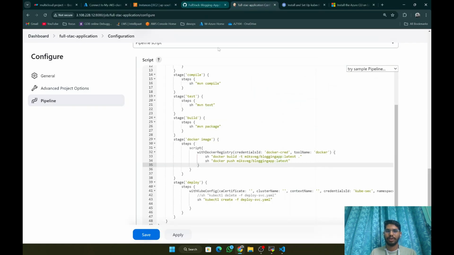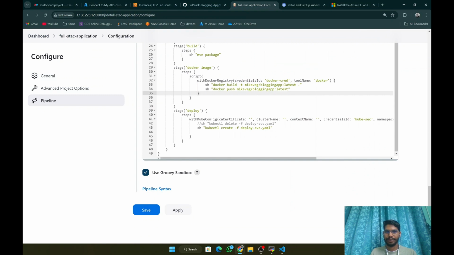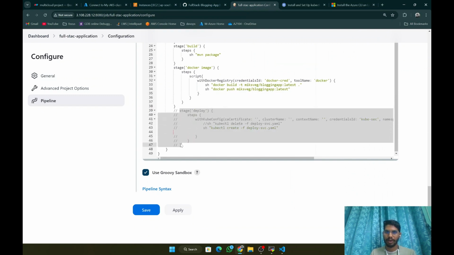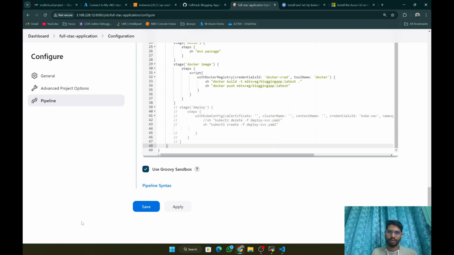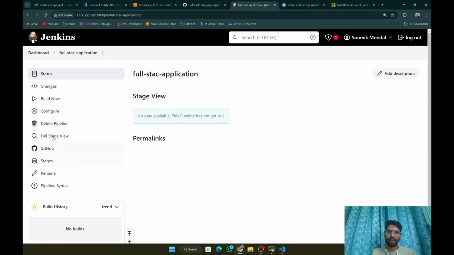Okay, let me try to run all those things without deploying on the deploy stage. I will save and try to build.